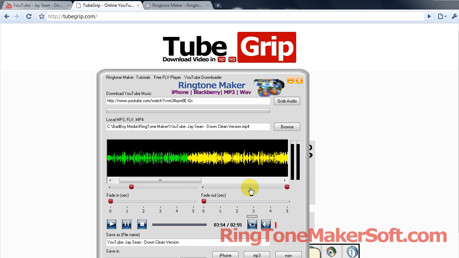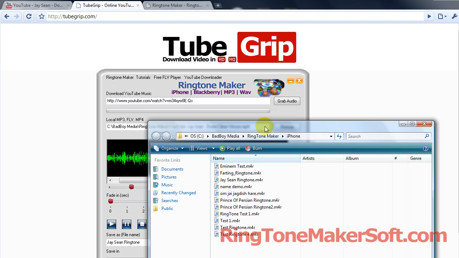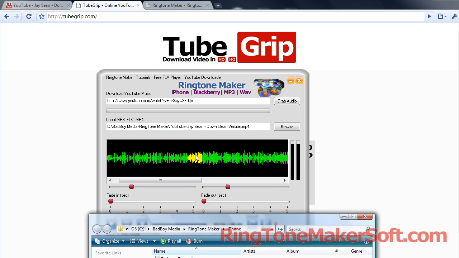And we'll just bring the scrollers together real quick. So let's say that this is the exact section that we wanted to create the ringtone from YouTube. Then down here you want to name it. So I'm just going to cut out this, put the J back. So this is what I would call it, and we'll just call it ringtone. Then what you want to do is convert it. So if you have the iPhone like me, you just click iPhone, and the software will basically cut the yellow section out. It'll convert it.